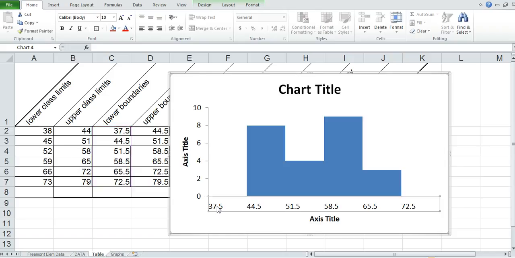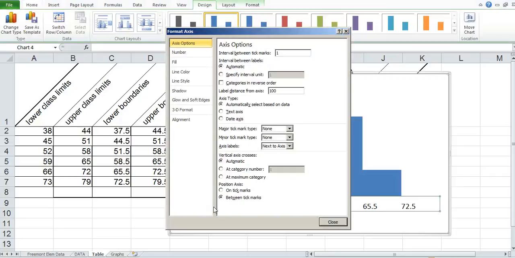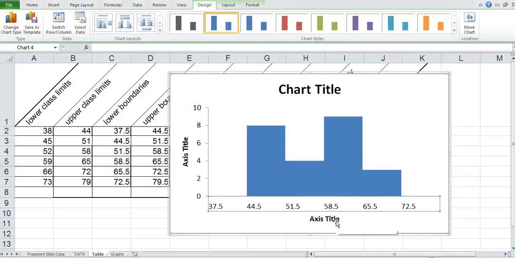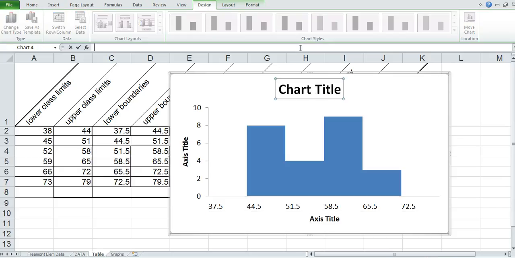Maybe if I could just get this one to have a smaller set of font, but I don't think that's going to work. Oh, I don't want that. Ignore what I just pushed. Alright, I want a chart title. I click it once. No, that's not it. I go up here to my formula bar and I can just start typing. This right here is, these were weights of first graders.